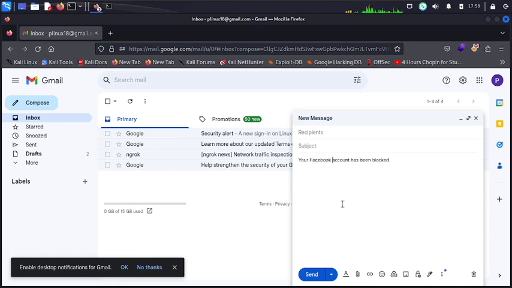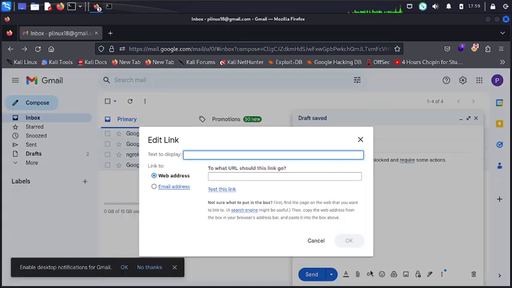Here, what people usually do is copy and paste the link, but you can clearly see that it doesn't come from a safe website.